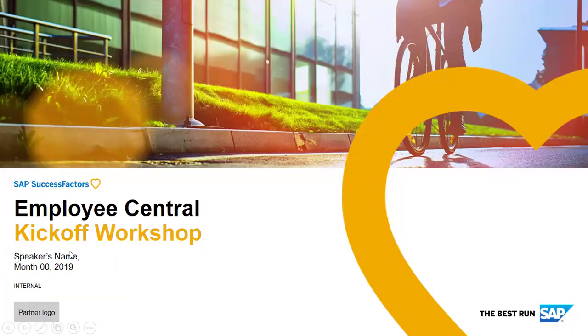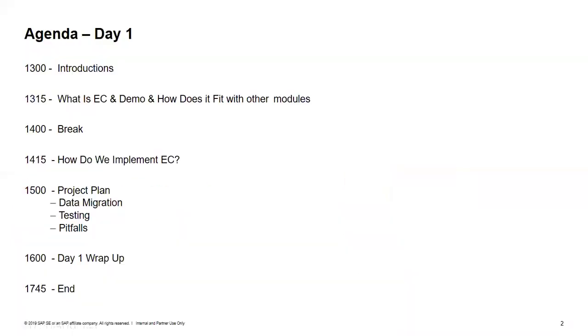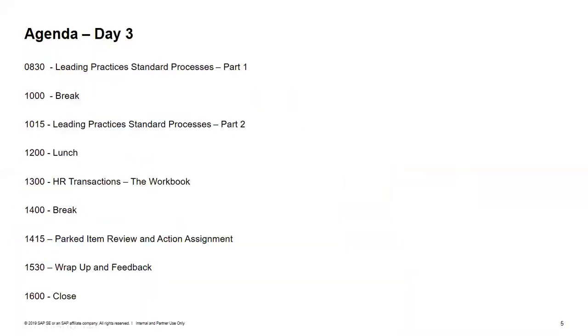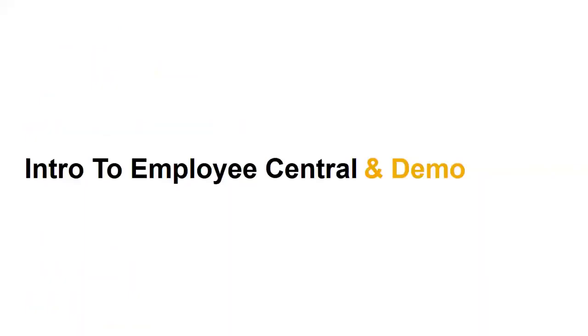If you are the consultant presenting it to the customer, you can add your name. And you are going to start in this month or next month, July 2024. You can include your partner's logo and your customer's logo here. It gives you the agenda: day 1, what we are going to do, day 2, what we are going to do, and day 3, what we are going to do.